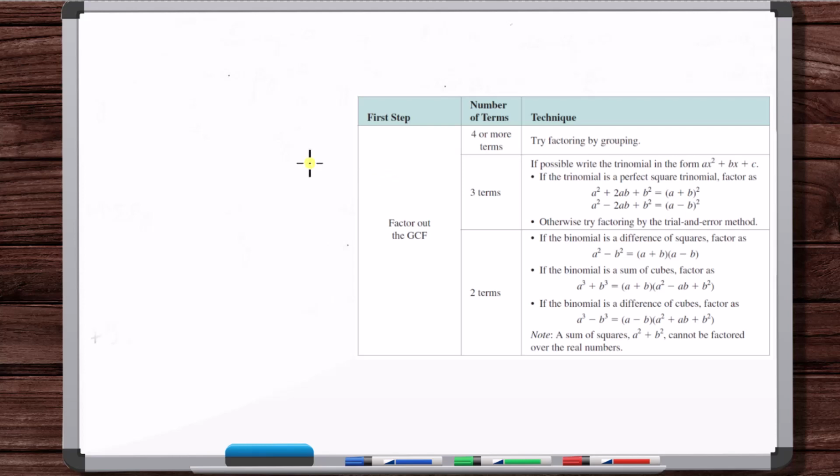All right, so you have an expression in front of you. It could have 2 terms, 3 terms, 4 terms, 5 terms. Now, before we go over this, I want to point this out. In real life, probably most expressions you come across won't be factorable, at least if you're considering factorable to mean you can separate it into factors that have just whole numbers in those factors. If you want to factor something and have like x plus 0.23 times x minus 5.48, well, then you can factor most things. But we're talking about factoring where you end up with just whole numbers in your factors. In real life, most things aren't going to be factorable.